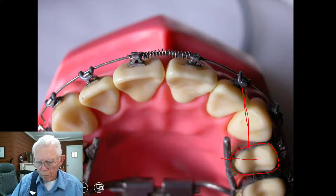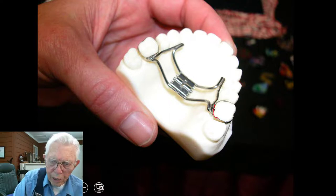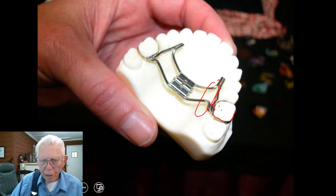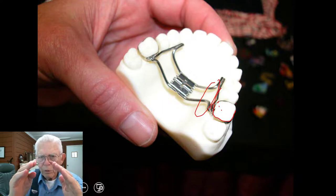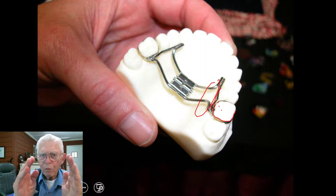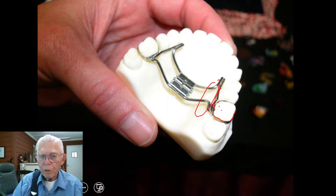You want to get the roots of the teeth out — you don't want to push on the crowns and have them tilt. Some people put bars up there. Now if you make this and the tooth goes out and it's really hard — I have people that put chunks of acrylic in here with nothing to hold this back, and as they widen this out the teeth will tilt. You do not want space only at the roots; you want to carry this thing right on out as wide as you need to in order to restore the airway.